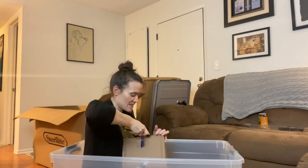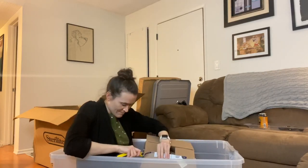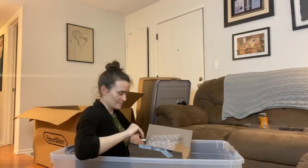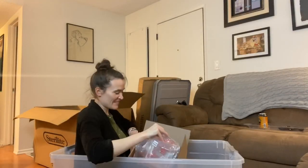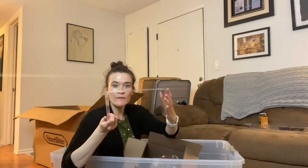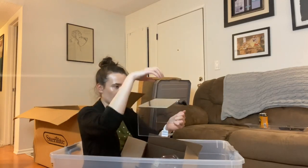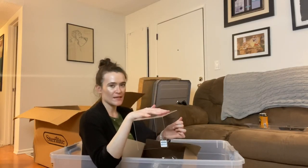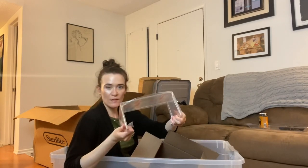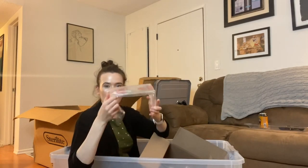I also got one other thing — this thing from the Container Store. The plan is that these acrylic shelves from the Container Store are very nice and sleek. I can put water and food on here, keep it nice and clean and above any bedding. I got two large sizes and two smaller sizes.